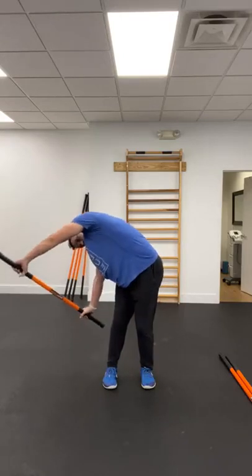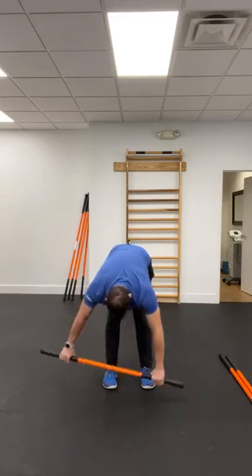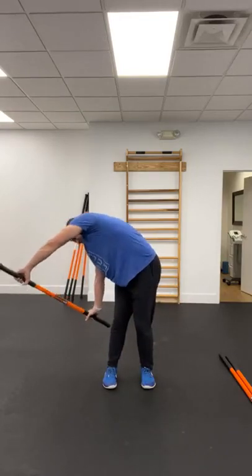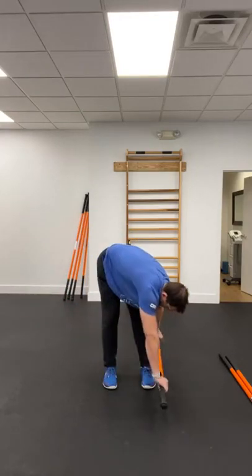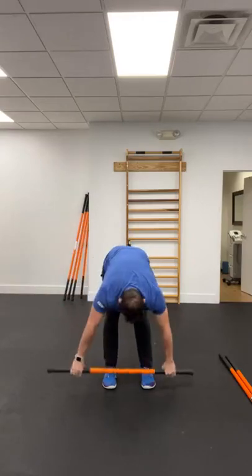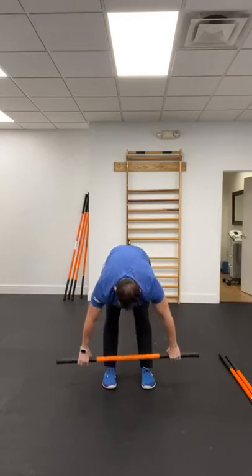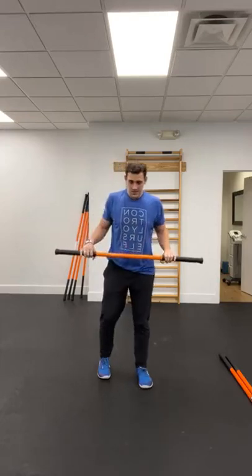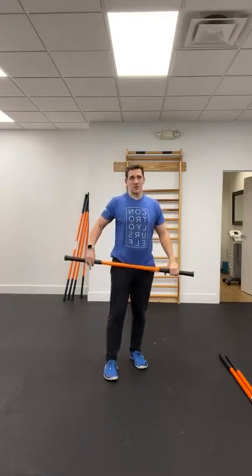Up and open. Down and across. Up and open. Down and across. One more. Up and open. Down and across. Center and slowly come up. We are getting that superficial backline to start working here. We're going to get into the matrix after this last set. And I'll explain why I call it the matrix. It should be pretty obvious when I demonstrate the exercise.